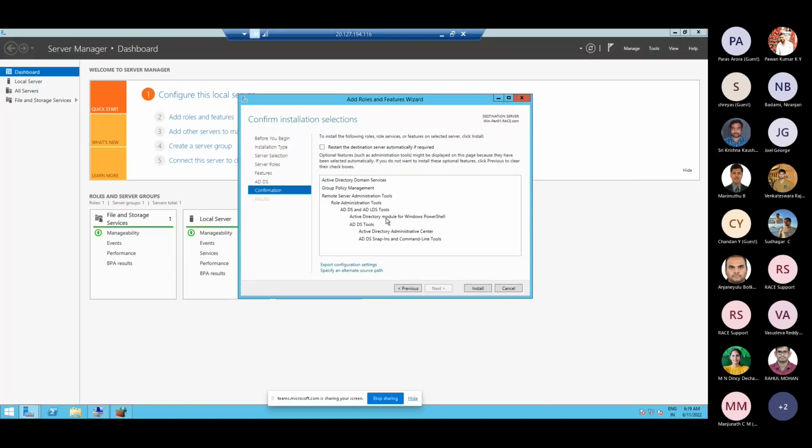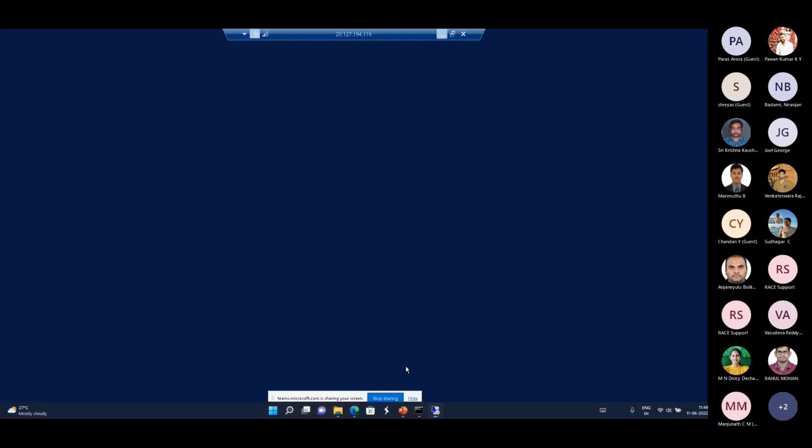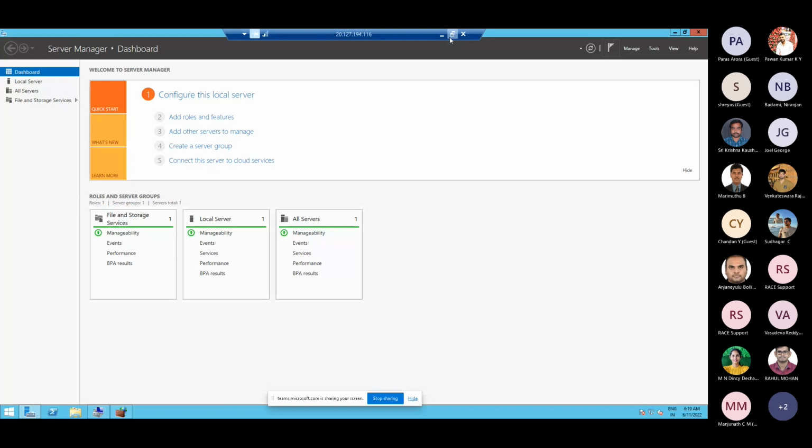Now you have the ADDS tools confirmation that this is something that will be installed. Once you have installed it, on this flag you will see a configure domain controller option. So you go there and you give the domain name.